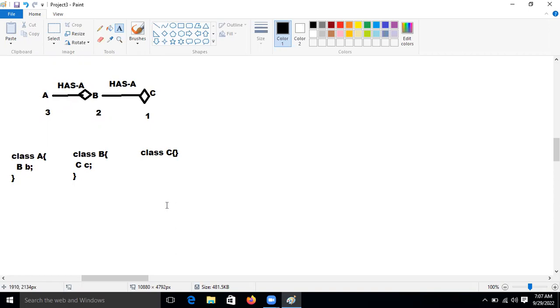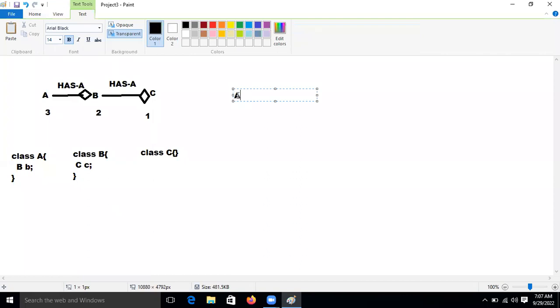Okay friends, so now if you really understood this, I'm giving one scenario. Same only: A is there, B is there and C is there.